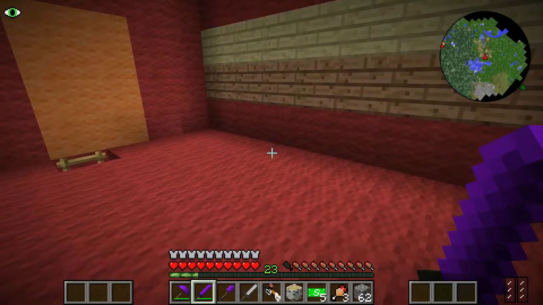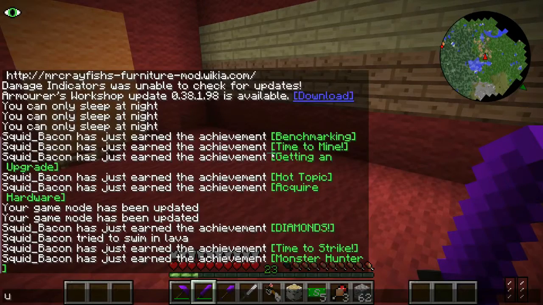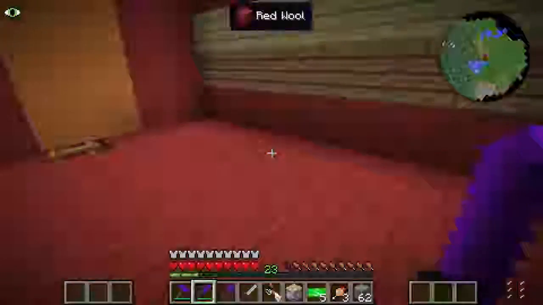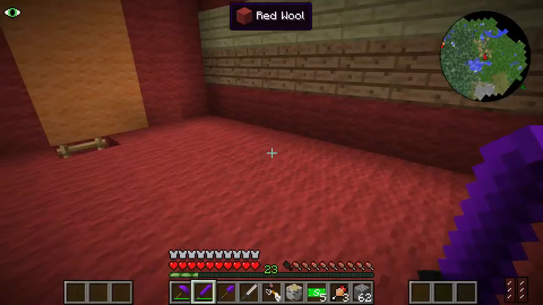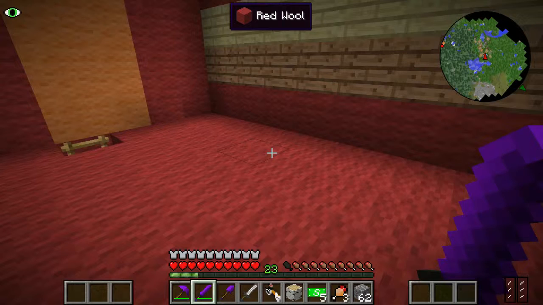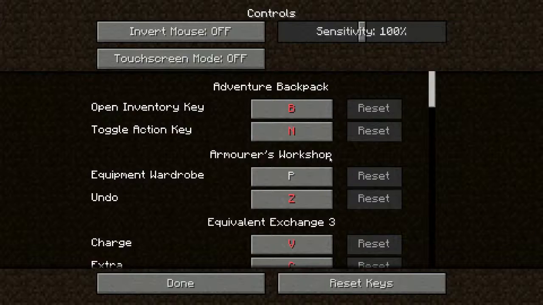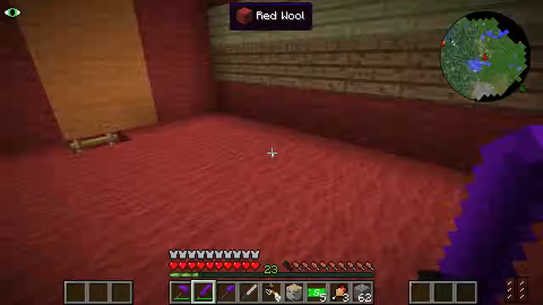B, N, H, K, Z. Sorry guys, I'm pressing every key on my keyboard. No. What? U, Y, N, C. No. K, J, L. Okay, no. G, H, not H. G, Z. B. Pretty sure it's B. Open inventory key. Change that to... Nope, let's change that to this guy. No, that doesn't work. Return key.